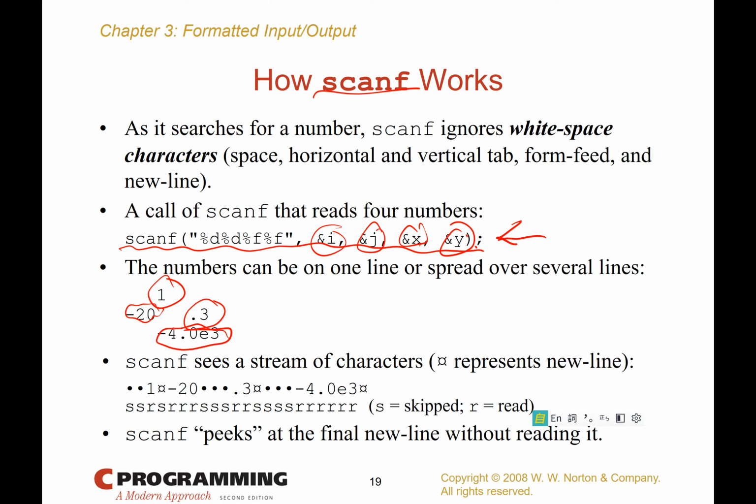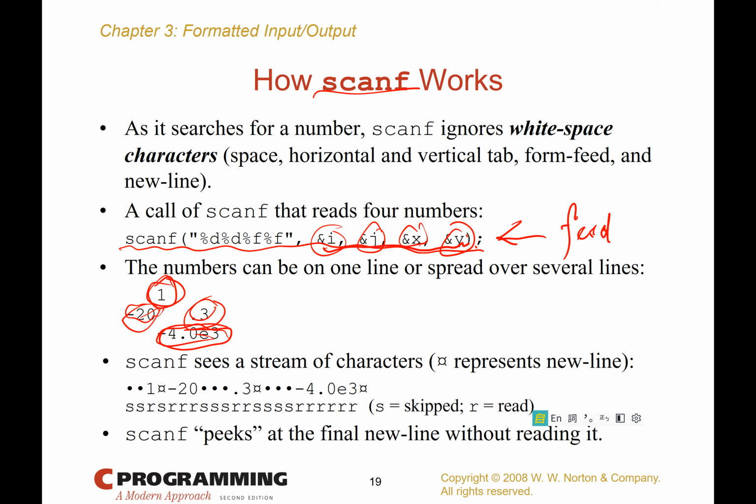The values are going to fit into these 4 variables, but not necessarily put on the same line. They can be split into different lines.